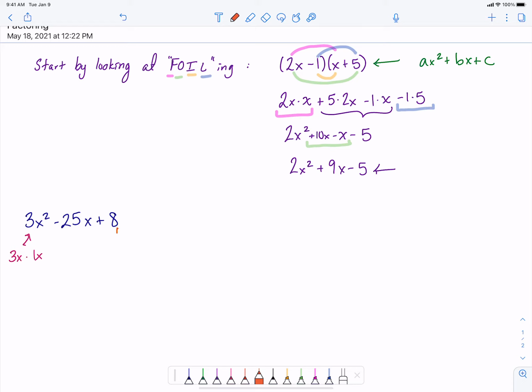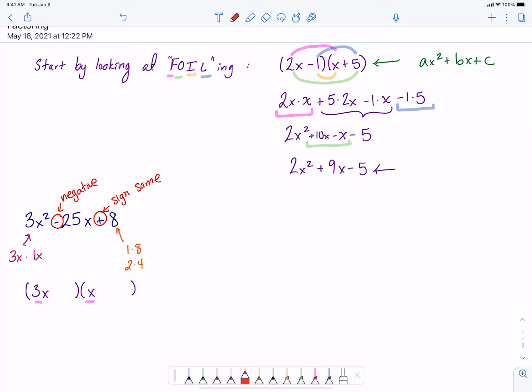Also, we look at this 8 and go, okay, well, we either did 1 times 8 or we did 2 times 4. We're not totally sure. That's part of what we need to figure out. So then I oftentimes start these by doing guess and check and just taking my best guess, starting with the things that we know are true, that our two first terms are going to be 3x and x. And then, looking at the signs in our problem, we've got a positive sign right there, so that means that our signs are the same. And then our middle term tells us that they're both going to be negative.